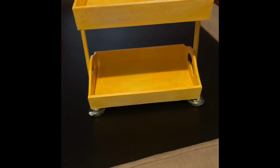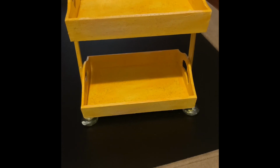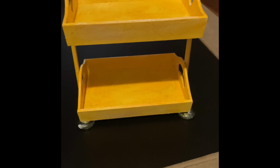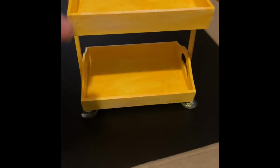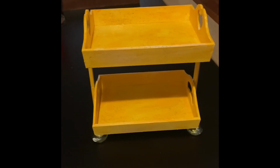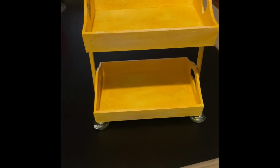But this is cute. The only thing with the Dollar Tree paints, the white paint is so translucent, I would say. So it didn't show up, so I had to use the yellow, and then I did the gold glitter paint over it. And I put some of the white to give it like a rustic look. So it came out pretty cute, I think.